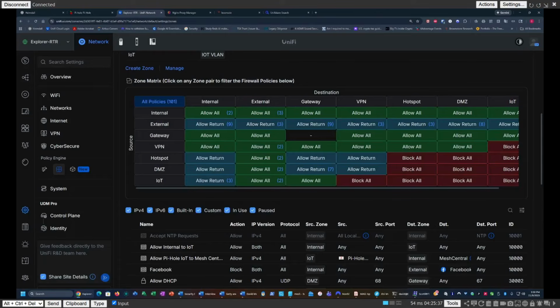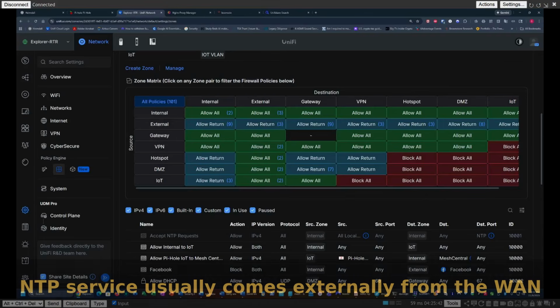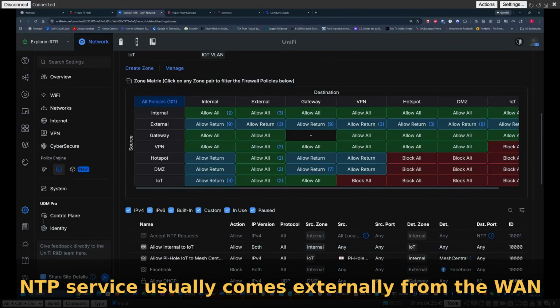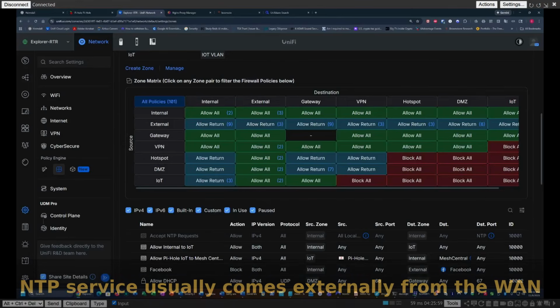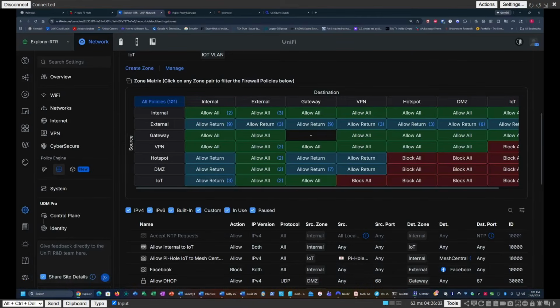So the reason for that is because normally network time protocol requests come from individual servers or clients on the network. And the way that they satisfy NTP requests, unless you have a local NTP server, is they're going to satisfy those requests from NTP service. So in this particular case, let's say we were on the 192.168.1 network. What it would do is it would go to the default gateway 192.168.1.1, and it would search for wherever the NTP server would be.